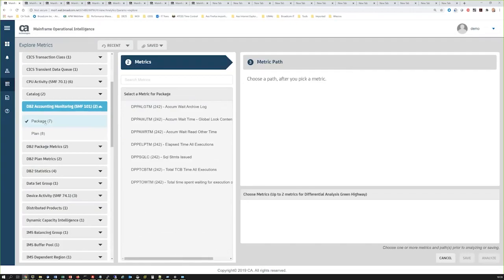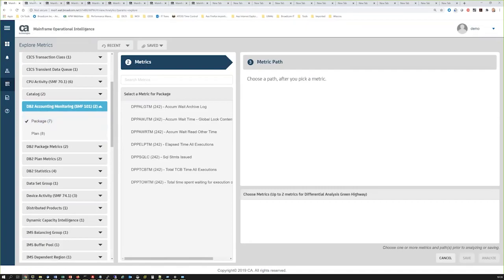We will now demonstrate a use case to detect such an out-of-normal situation where we'll use a metric from CA SysView for Db2 to show an early warning and to trigger an automated action to resolve the situation. As we cannot set up our demo systems like a real production system, we have created the following scenario, which will hopefully show you the possibilities with MOI for similar situations in the real world.